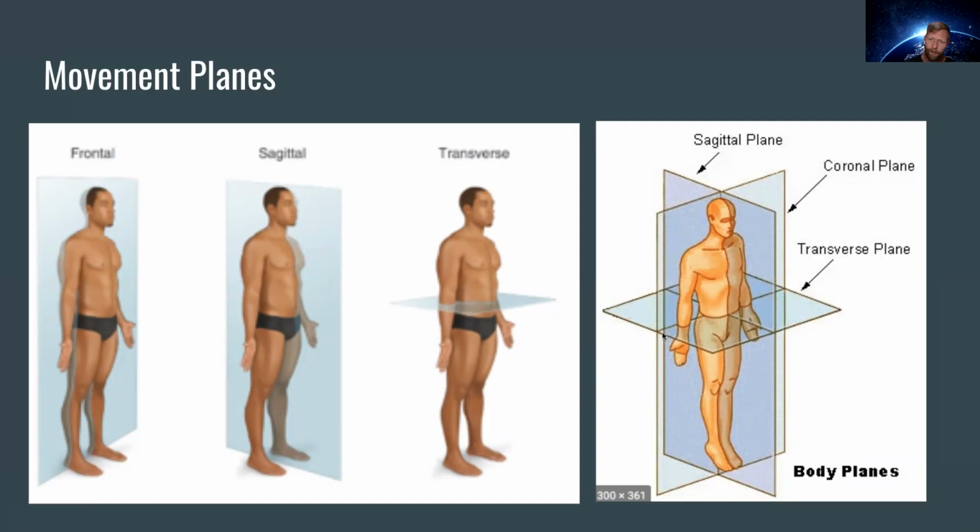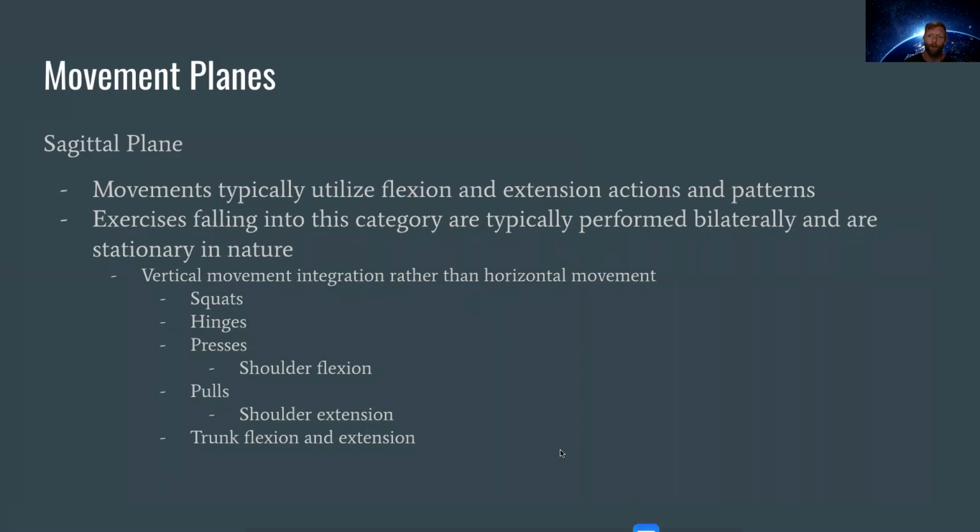In this next picture, we can look at how this creates almost a quadrant system on how the body moves in space and functions. When you look at how the trunk is rotating, or how the arms are abducting, adducting, flexing, and extending in space, we can have a better idea of what plane of motion we're moving in as we go about our exercises, and how we can better choose those exercises for our clients based on their needs.